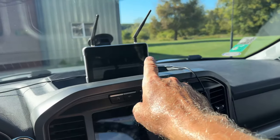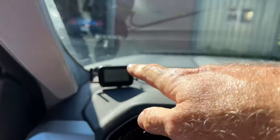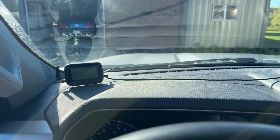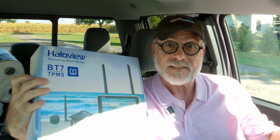Like most of you, I've got a backup camera monitor right here, and over here I've got our TPMS monitor as well to keep track of all of our Airstream's tire pressures. But with this new BT-7 backup camera with integrated TPMS from HaloView, I'm going to be able to eliminate that tire pressure monitor to ensure that we have a totally clear view both in front and behind us as we tow Gemini down the road.